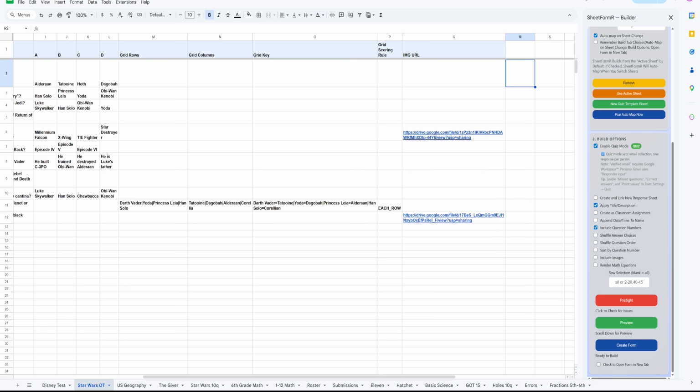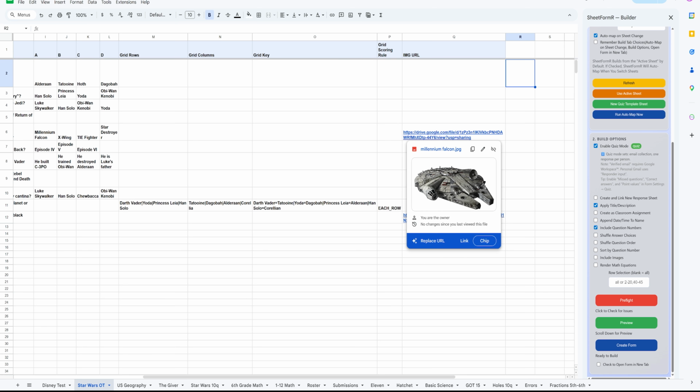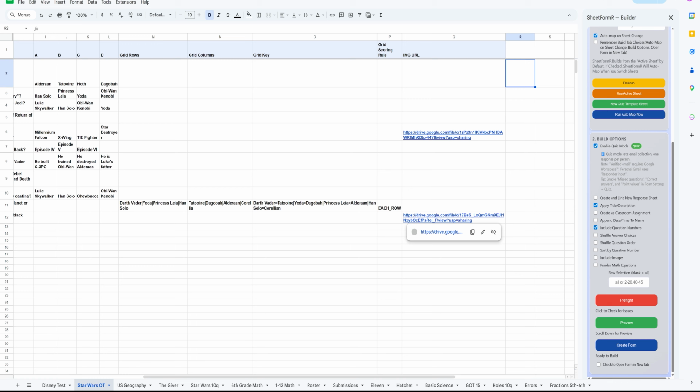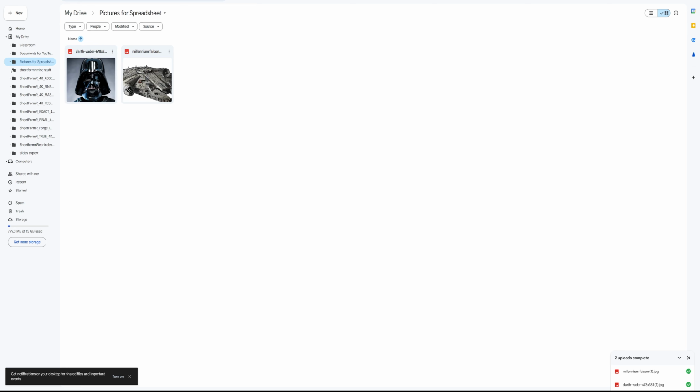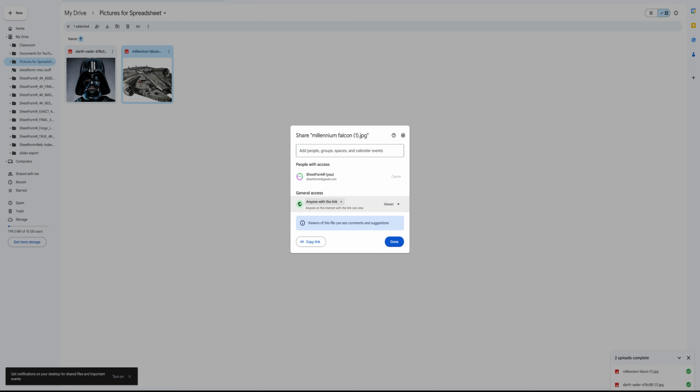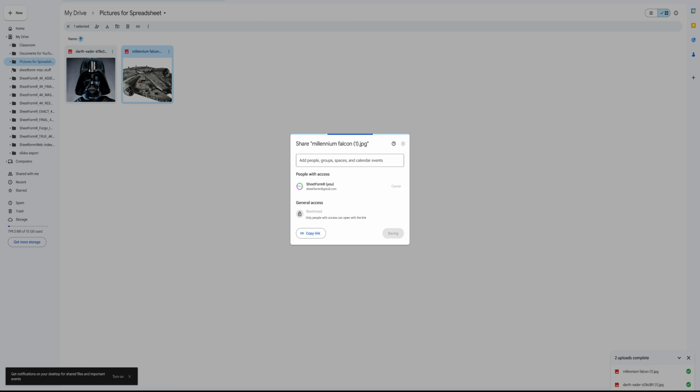There's just one thing with the Google Drive images. So here are the images that I'm going to use. A picture of the Millennium Falcon and a picture of Darth Vader. Let's go into my Google Drive. So here's those images stored in my Google Drive. By default, I already have these shared, so let me change it back. By default, these are restricted, of course, because my Google Drive is my private stuff. I don't want people just to be able to go into my Google Drive, so they are not public images.